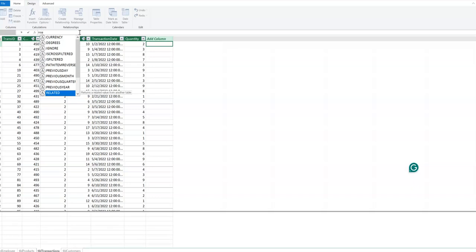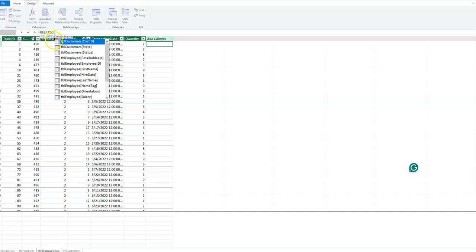and then type RELATED or find it. As it says here, all the tables' fields are here, including the unit cost, the price, the product ID and product type, so we can use any one we need. We're going to start with the revenue. We need the unit price times quantity.